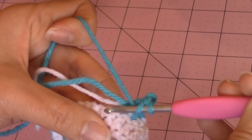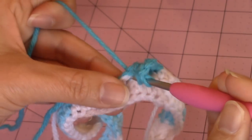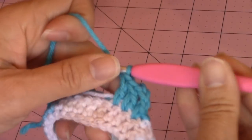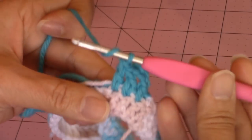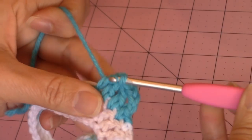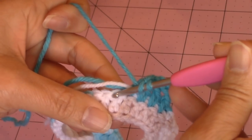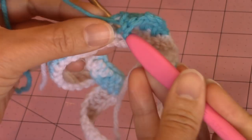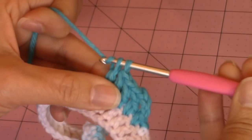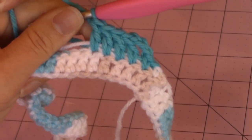So yarn over, go into the next stitch over, behind your loose yarn ends, bring up a loop, complete your double crochet, and then you're just going to make one double crochet in every stitch around. I'm just going to work one more, so I'm yarning over, go into the next stitch, behind the loose yarn ends, bring up a loop, complete your double crochet. So go ahead, finish one double crochet in every stitch around back to the beginning.